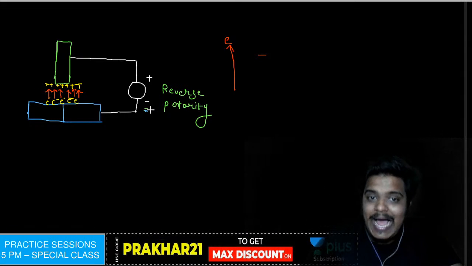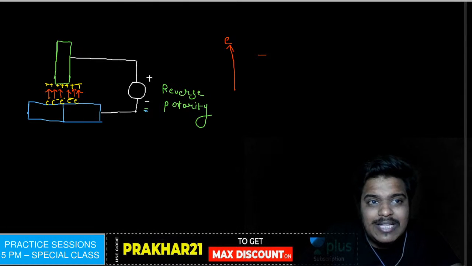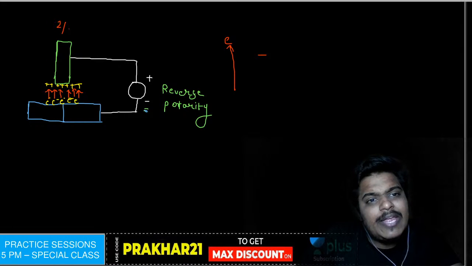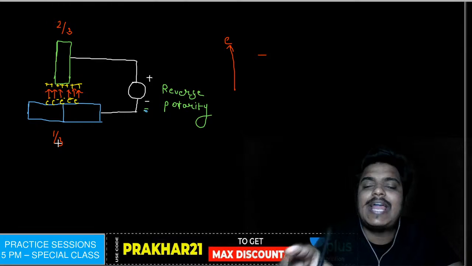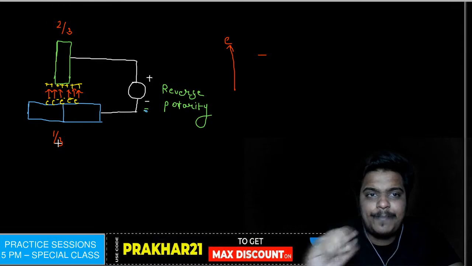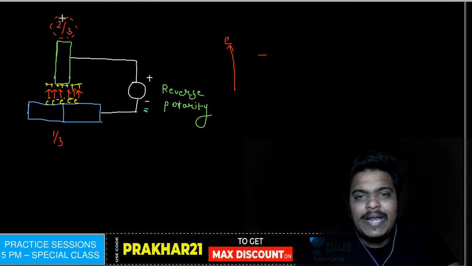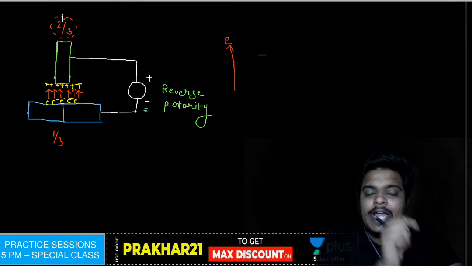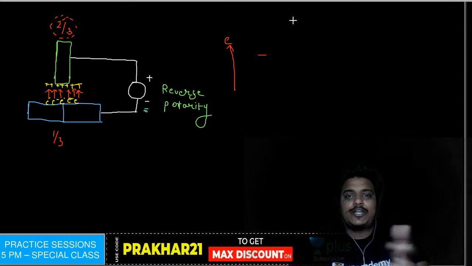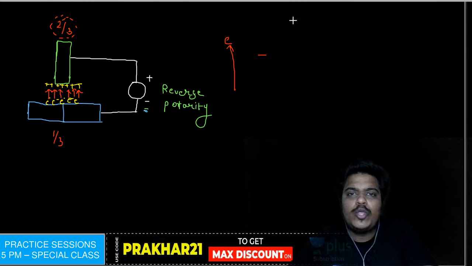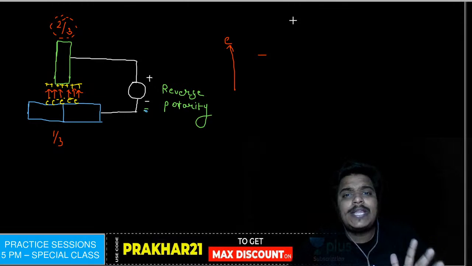Yes or no? Now, since positive is connected to the electrode, in this case 2/3 of the heat will be generated at the electrode and 1/3 of the heat will be generated at the anode, or the workpiece. Since the heat is increasing, the melting rate of the electrode will also increase. If the electrode is melting fast, it is of no use. I want my workpiece to melt. I don't want the electrode to melt.